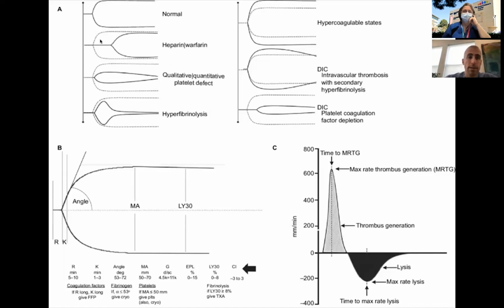So if you go down to this tracing, I hope you can see my arrow, the one right below normal. This is when the patient's on an anticoagulant like heparin or warfarin. And what you see here is what is abnormal. The R is abnormal because it takes a long time for the blood to clot. You just don't form a clot, right? And then eventually you will reach your maximum amplitude, but it just takes forever. That makes sense because patients who are on heparin will eventually form a clot. If you hold pressure long enough, the clot will form, but it just takes forever, right?